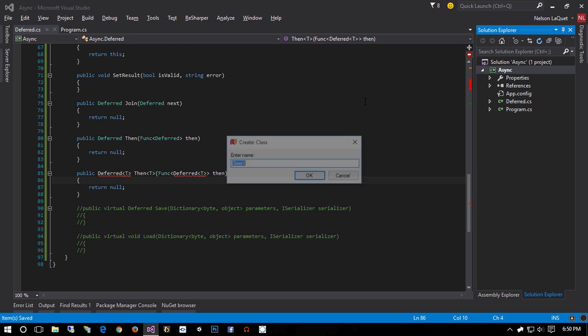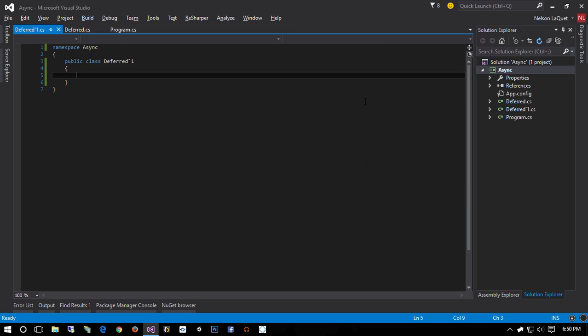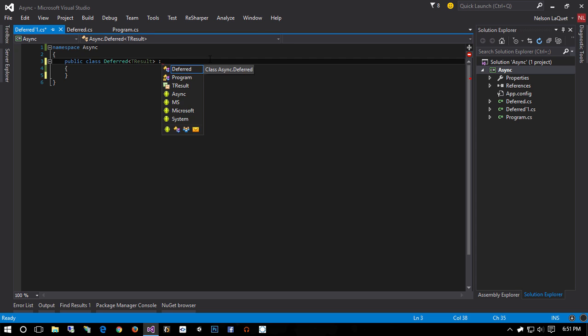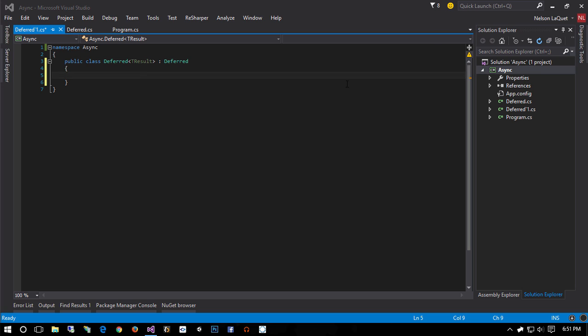So before we actually start using this and I show you guys how it's intended to be used, let's write our Deferred of T. So I'm going to write a Deferred, put a tick in there and put a 1 to indicate that this is a generic type, and it's going to be T. Let's do TResult. I like TResult better. And he's going to inherit from Deferred, first of all. And he's going to have a couple private fields, a private boolean isValueSet, and a private TResult value.